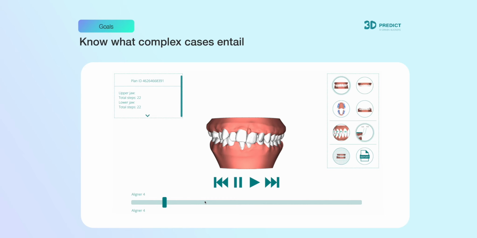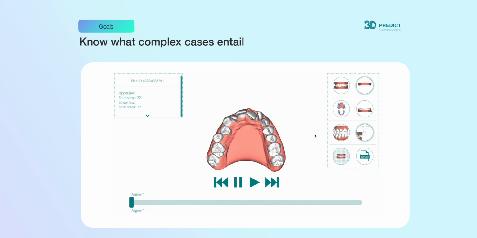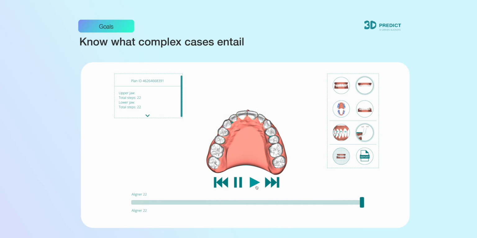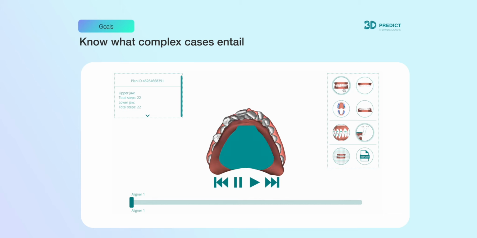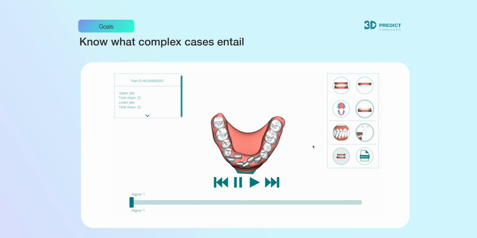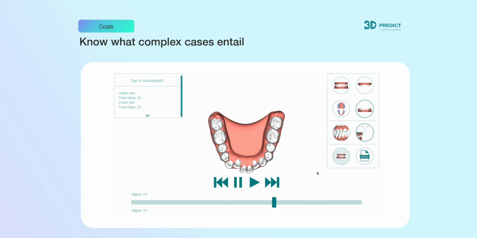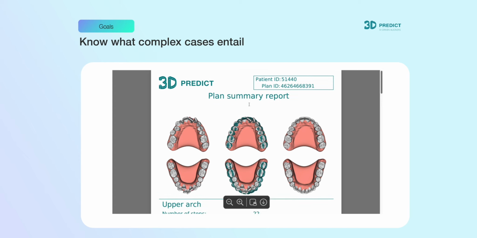Now, this is an example of a complex case. And this is a case that was submitted probably a year ago. And after we had a clinical call, the doctor decided not to proceed forward because she just didn't see the value of moving forward with this case. So you can see a lot of rotations, severe crowding upper and lower. And not only that, there was a lot of involvement of those lower anterior teeth. They look worse after the treatment because we have to procline them, right? The patient didn't want extractions. That's another problem, right? And so once again, you can't just give patients everything they want.